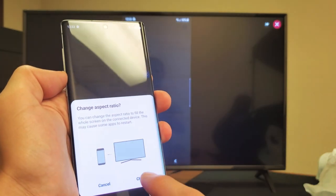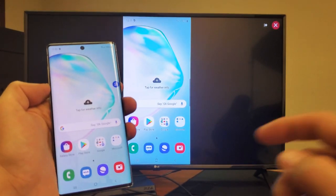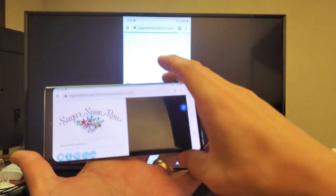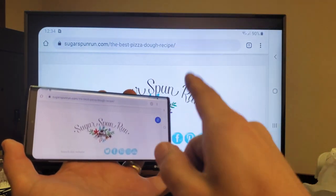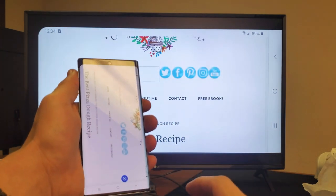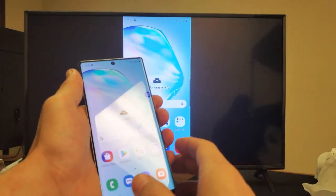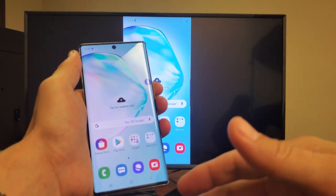You can change the aspect ratio down here. You can see the screen — everything is mirrored here. I can go ahead and go to a browser here. Of course, if you want to be able to surf the internet, then you must be on a home Wi-Fi network on the phone or mobile data, because it's going to be using your internet through your phone — nothing to do with the TV. Here is a browser. We can go ahead and put it in portrait mode as well. You can play games, show presentations, Word documents for work, or Excel.